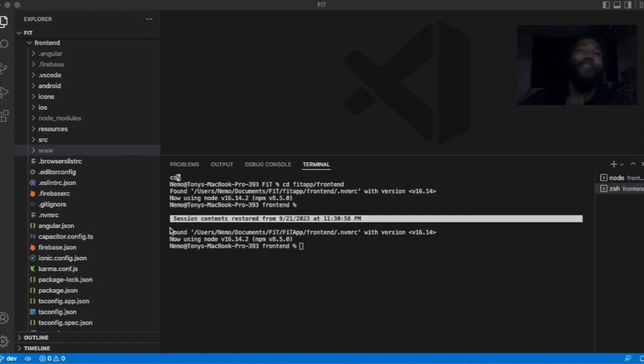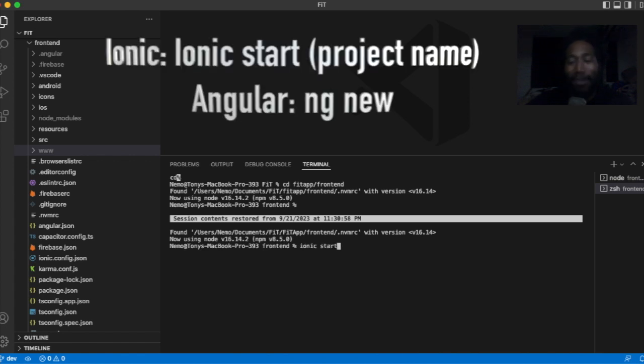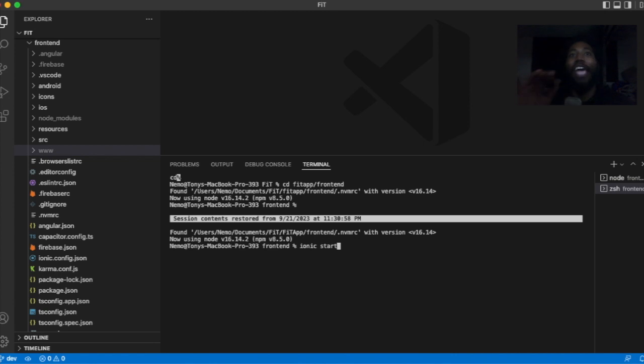So here we go. Now, I'm not going to run a lot of the commands because I'm trying to save on time here. I'm just going to show y'all what's good. Now, if you're starting on Ionic or Angular, especially Ionic, the command you want to start out with here is ionic start. It's going to ask you a couple preliminary questions. You can go ahead and put in your project's name in the beginning after start if you want to skip the first step, but I'm just going to show everybody since we're here now.